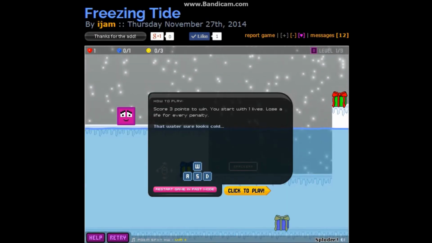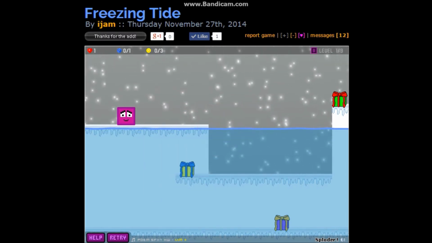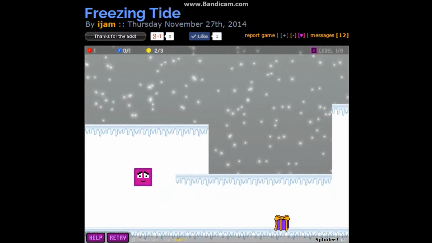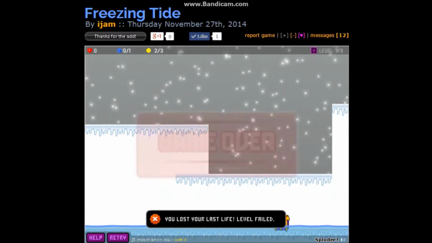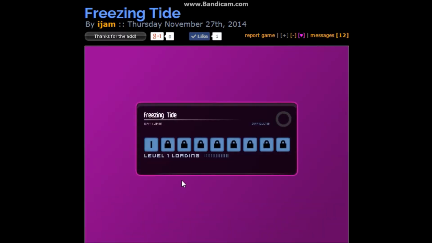Greetings. Okay, so this is Freezing Tide by iJam, and basically the game is to grab the presents without drowning, if you get what I mean. And oh, I love this idea. I don't know how many people have made games like this, but I know for sure that this one is definitely unique.